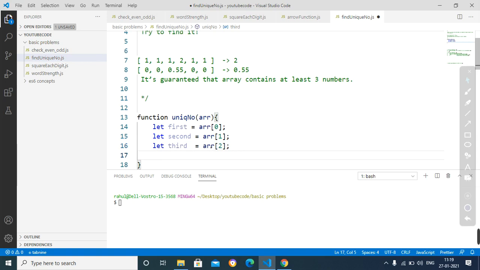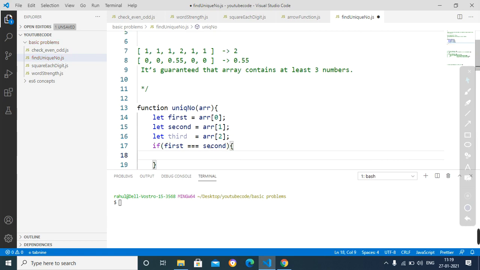Now we can check whether the first element is equal to the second or not. If the first element is equal to the second element, then we are sure that neither the first element nor the second element is the unique element, because both are the same.